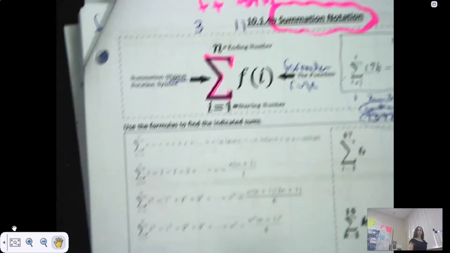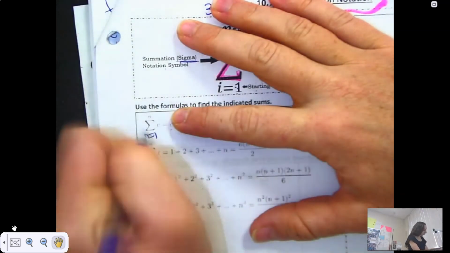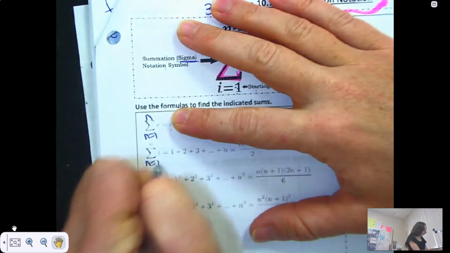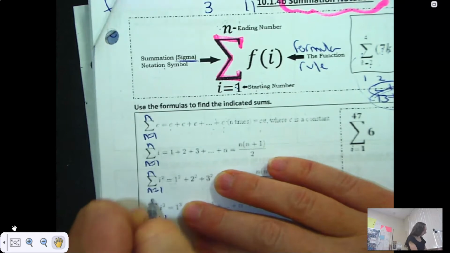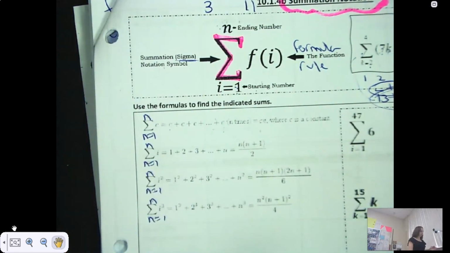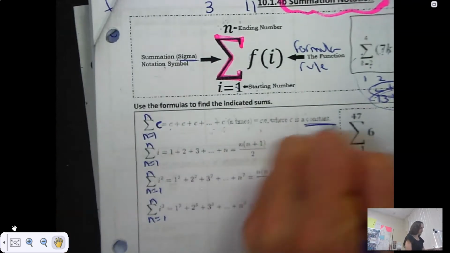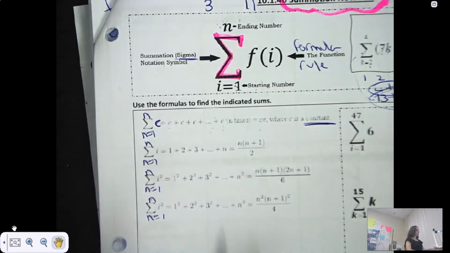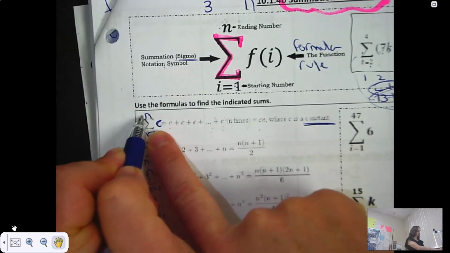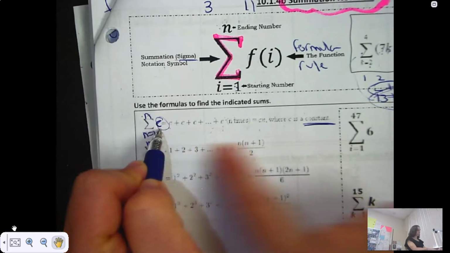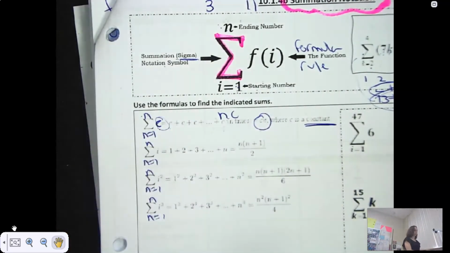So I also want to show you here, it's kind of hard to read, sorry about that. But I want you to see these all say n equals 1, n equals 1, n equals 1, n equals 1. Now there's certain formulas where if you just have a c, which is called a constant, which it's kind of hard to see, but that's the word constant, there's this formula that says if you're adding the sum of the first 50 numbers, and this is 6, you just multiply n times c. So n times c, let me make that darker.